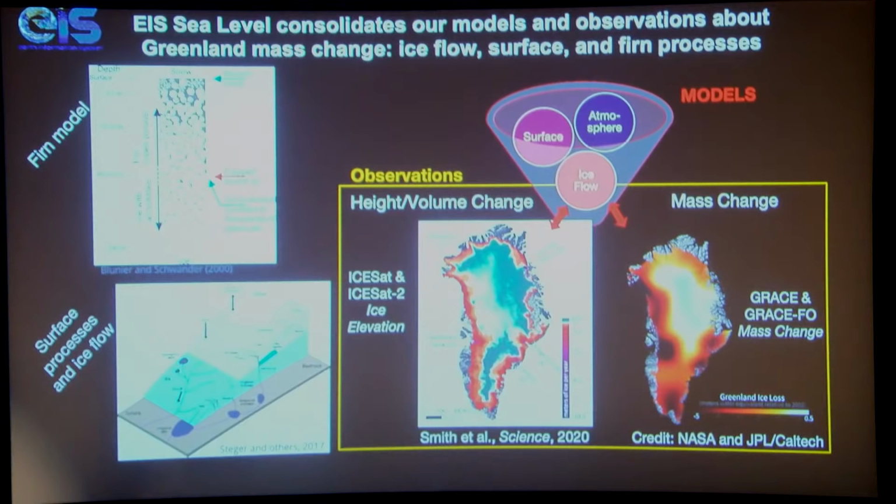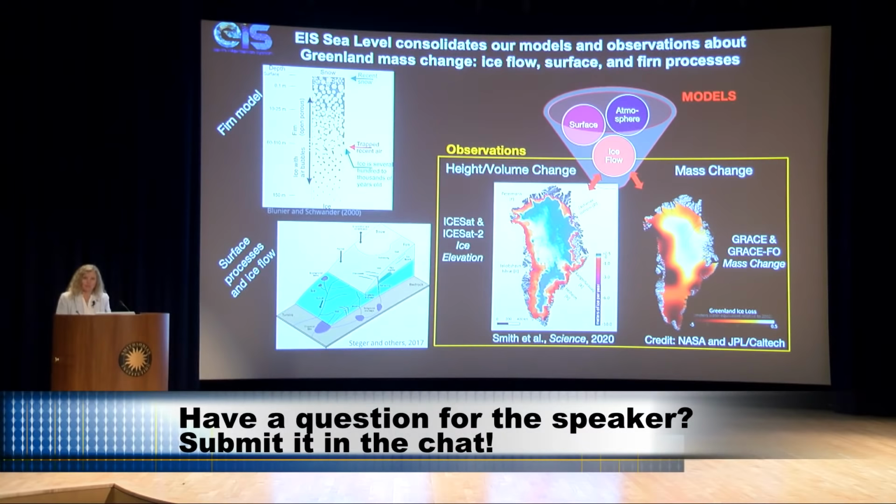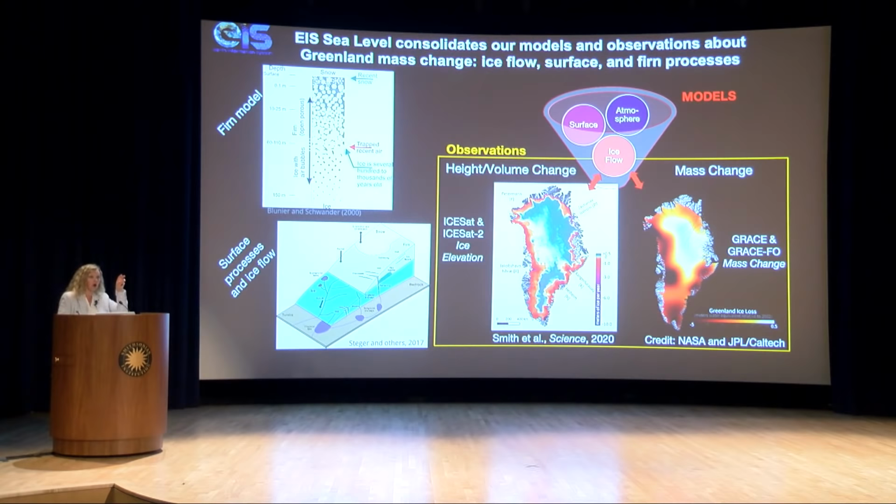That process, understanding that, is really critical, and we have observations that help us understand what's happening. And we have a model that translates the observations into understanding. So we put the models together with information about the atmosphere and other things, like how much is it precipitating. And we have other observations as well, which is the other way we measure ice sheets, which is lasers. So we actually aim LIDAR lasers at the ice, and we measure its height. So we can track what the height is, and we can track how much it weighs using GRACE. And those two things together tell you a lot about what's happening inside the ice sheet. And that is what the Earth Information System is doing. It's putting all of those things together. So now we know why and how fast ice is melting and ultimately contributing to sea level.